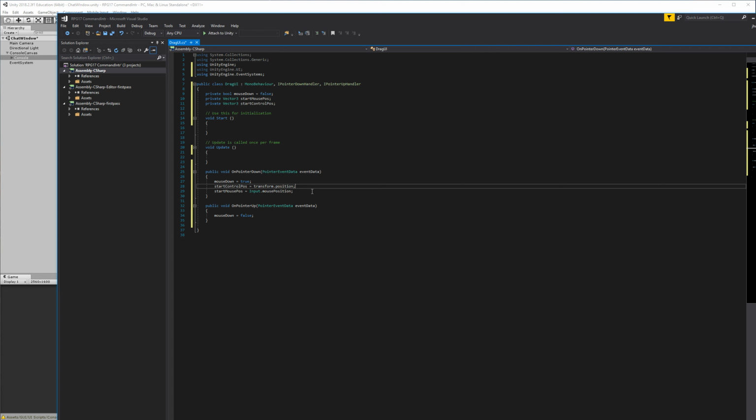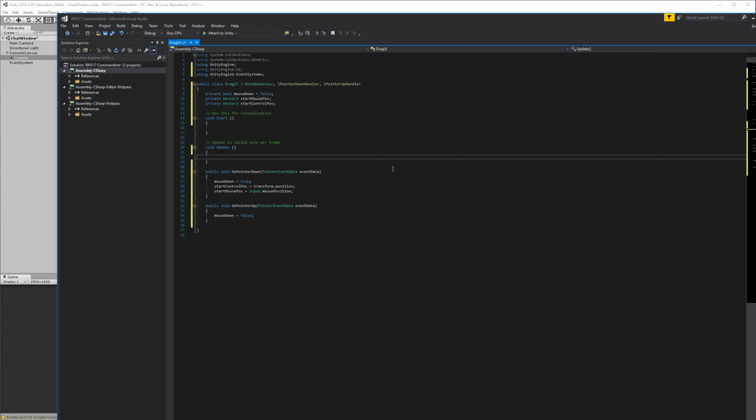Okay, so I have a way of tracking the position when mouse down and a position of the control. The relative changes in these are really what I'm going to be interested in.